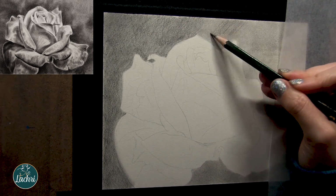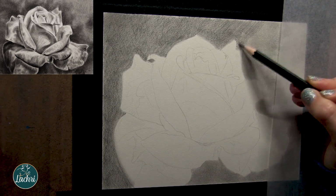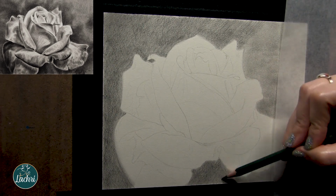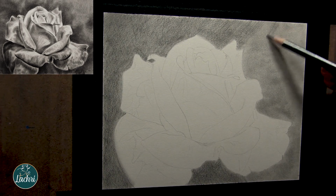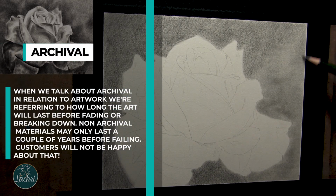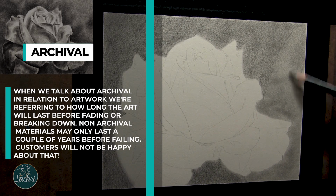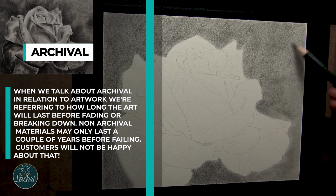And I'm still not pushing very hard with this pencil. That's going to let it blend out really nicely. Now, graphite's kind of funny. There are groups of people who work in graphite who have this elitist attitude about never use a shading tool, never use an eraser, never use these tools that are really, really handy. And I don't agree with that. I don't think that there are real rules in artwork other than ideally use archival products if you're going to be selling it. But besides that, the techniques that you use, don't put too much weight on the people who are being super elitist and telling you never use this tool. If that tool is giving you the effect that you want, go for it. If you like the results you get from a shading tool, go for it.